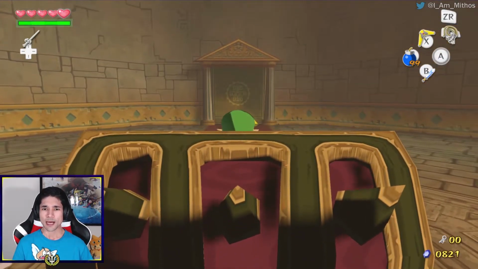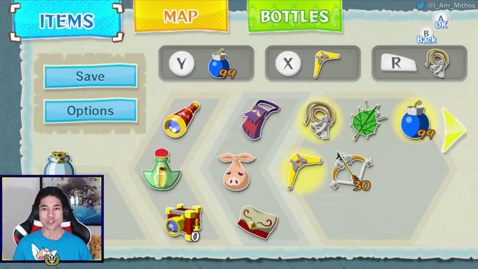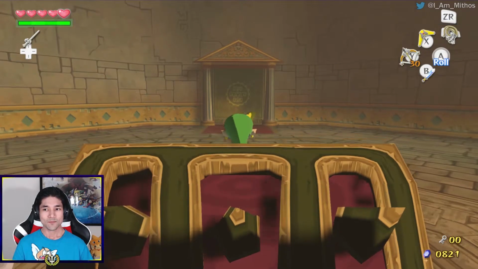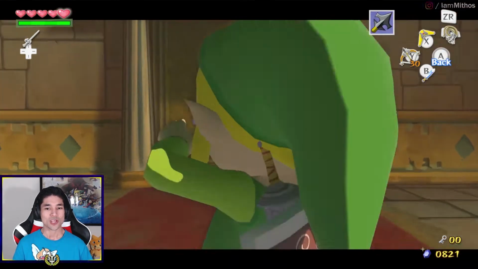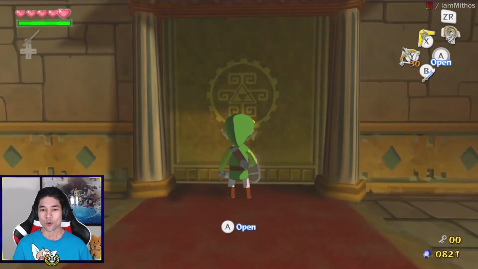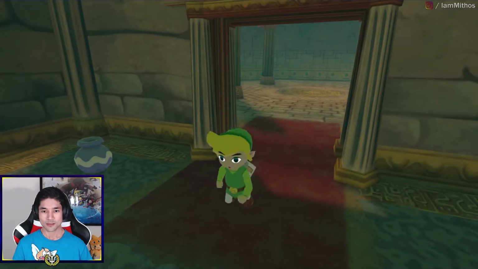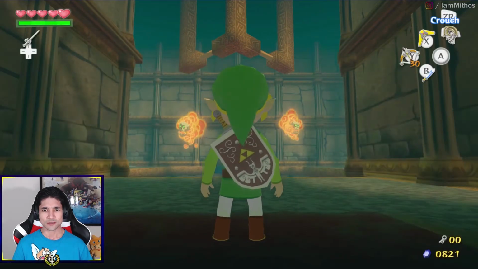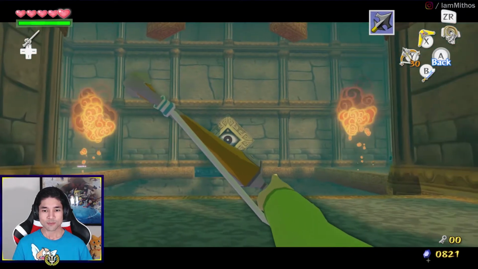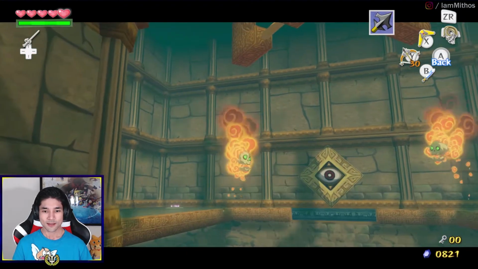Oh, but you know what I forgot? In these Zelda games, each one is different with how you aim. I don't remember if this one is one of those arrows where it goes exactly where you point, or if it's like Ocarina of Time where you have to offset it a little bit. Hopefully it's the latter, but we'll find out. Let's see how good I am. So I think I'm just supposed to hold down the button.